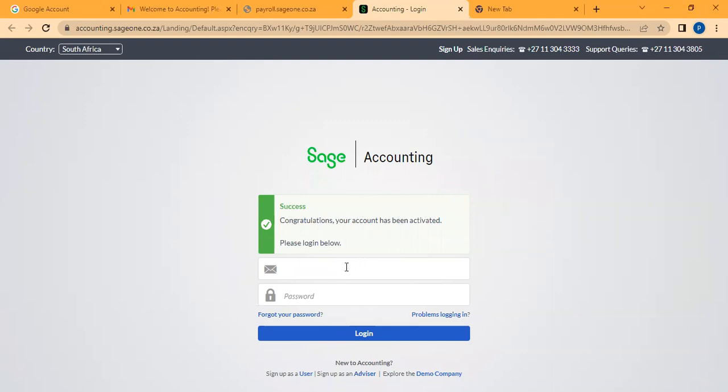So right here, I will now put in the email address. Say this one is Prudential092 at gmail.com.